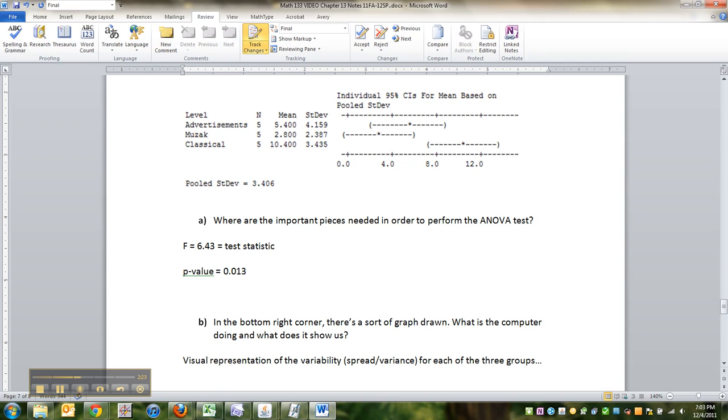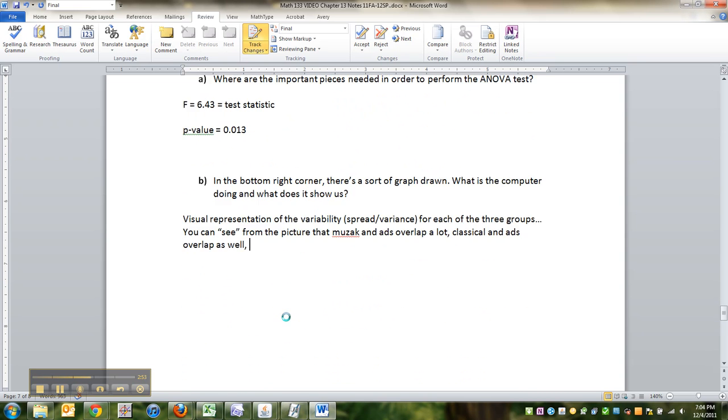You can see from the picture that Muzak and ads overlap a lot. Classical and ads overlap as well. Right? See how their confidence intervals are overlapping each other? That's what those are, by the way, CIs, confidence intervals, just like in chapter 9 and 11.